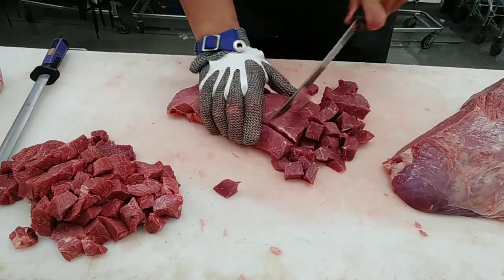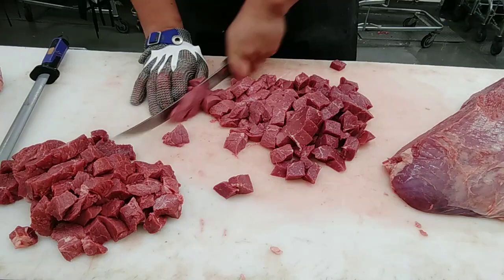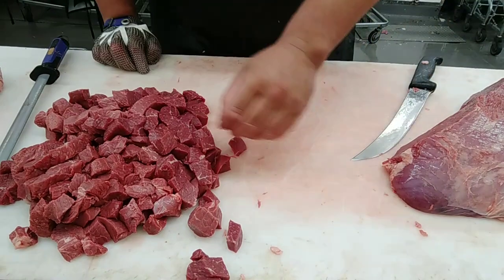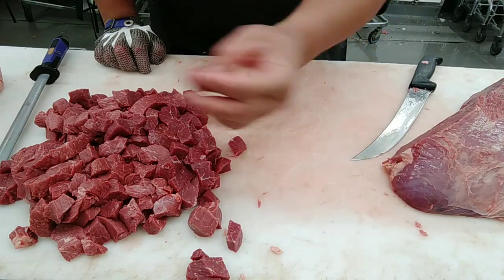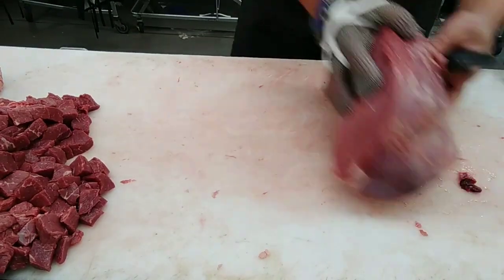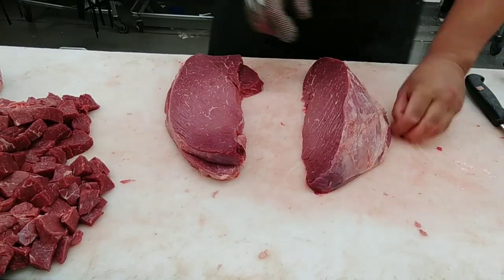Whatever local shop where you are, you can always go and ask them if they're selling any topside, or any other name for topside, inside. You can butcher it yourself. That's a beautiful, decent size. It's a small size, the size of a dice or a cube. It's up to you if you want medium size or large.